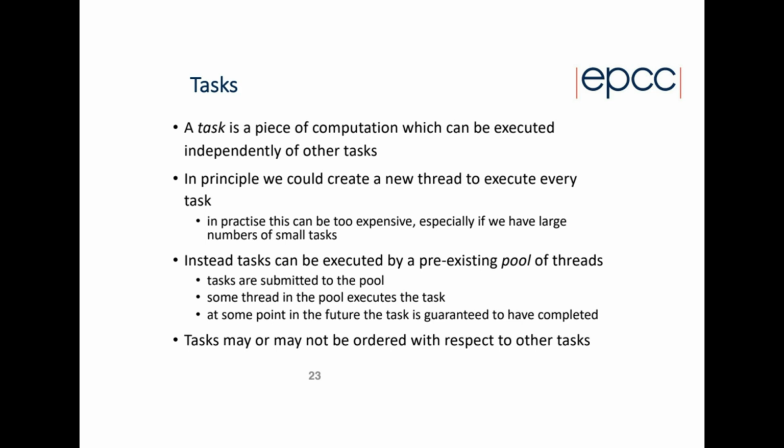To add a little bit more complexity and a little bit more power, we also have the notion that tasks may be ordered with respect to other tasks. Although we might identify things which are independent of each other, we can also have dependencies between tasks. We can impose requirements which say that this particular task must execute before this other task, but otherwise it's independent of other tasks.